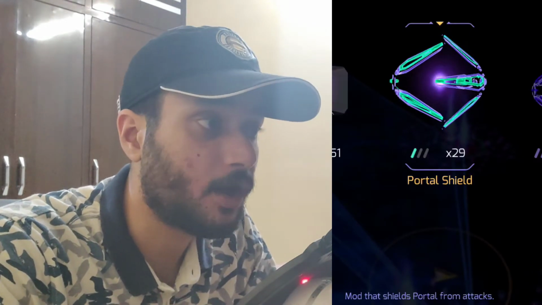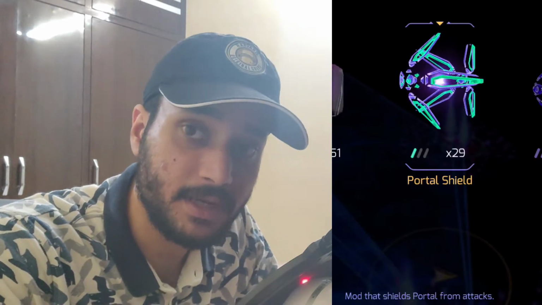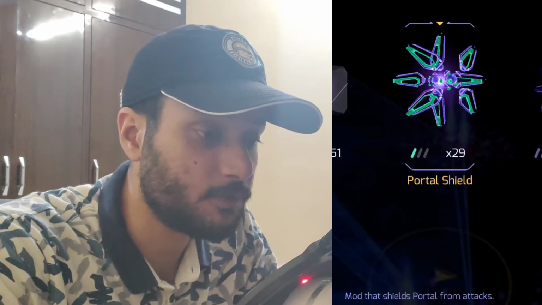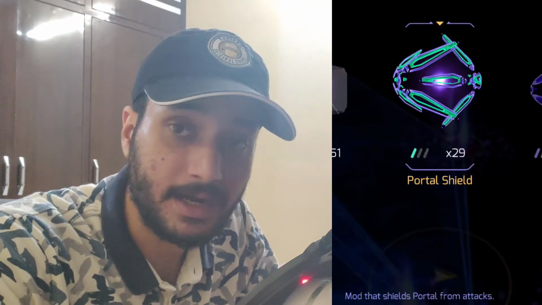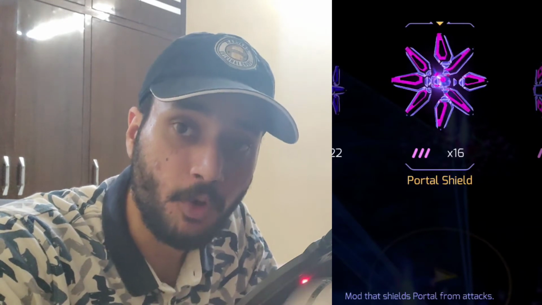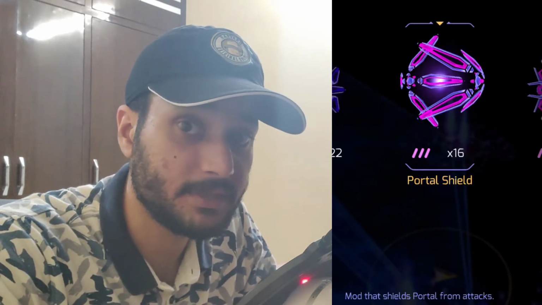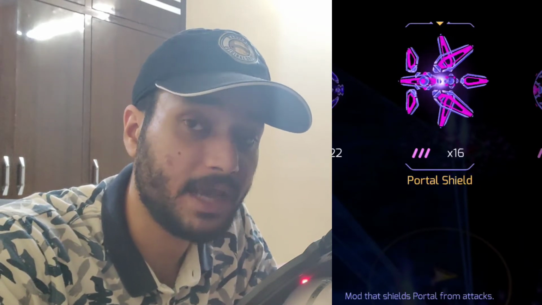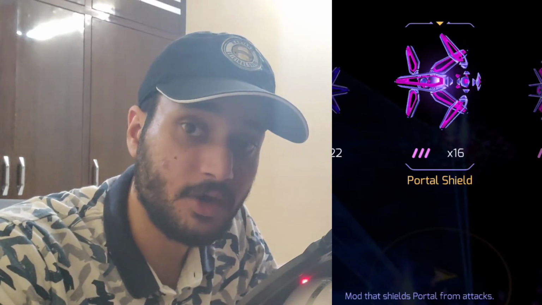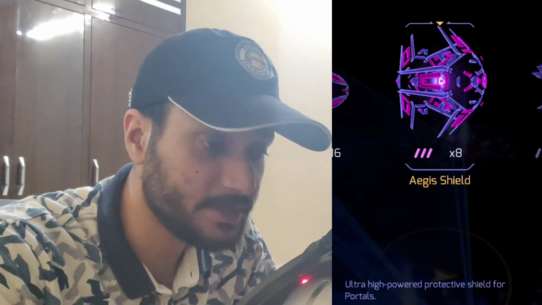Also, depending on how important a portal is for you, you can add the rare, very rare or AG shields. Depending on your requirement, if you do not want the portal to be attacked or taken down, you can add more rare shields. And remember, the more rare it is, the more difficult it will be to get, and you will have lesser quantity. So I will say do not add very rare or AG shields until you know what you are doing. So this is enough information.